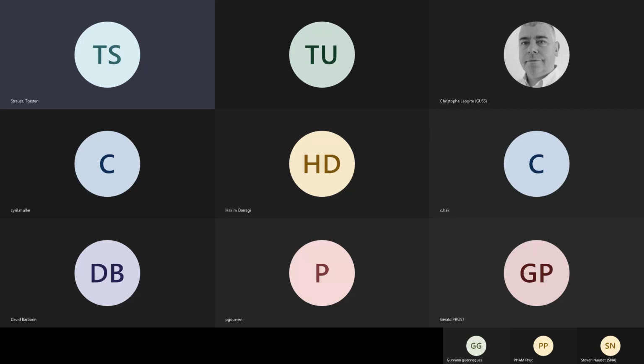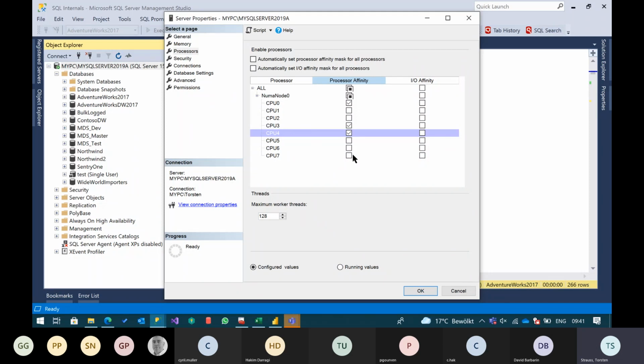of CPUs, but from the other service, if you are not able to limit the number of CPUs to avoid that the same CPU is used by SQL Server and the other service, I think it is not very beneficial. Yeah, you only limit SQL Server in the use of the number of CPUs.